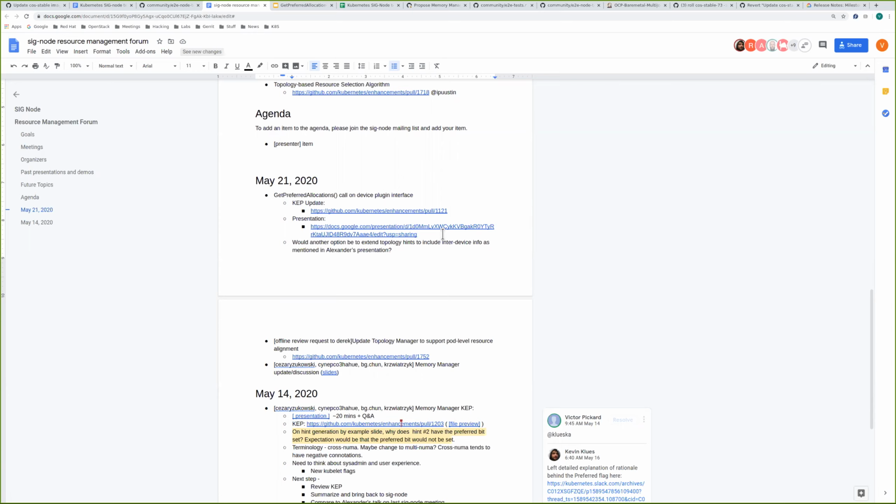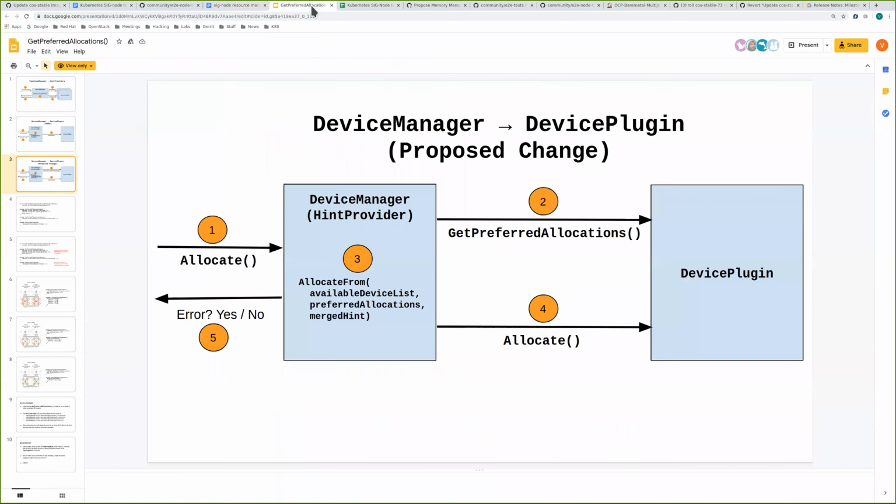So I don't understand that piece of it, the on-the-fly changing of the preferences, because again, it's doing a little bit better than what we have today, where right now, all that happens is the device manager says, I've got this list, I'm going to pick 2 random things out of it. I don't see how it could be any worse adding this one quick API call to say, go ahead and give me some hint on what you would actually prefer, so that I don't just pick 2 things at random.